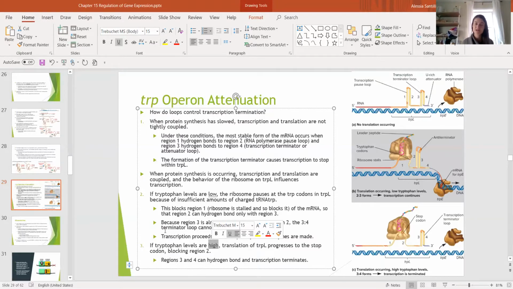Attenuation is a tough one. It's definitely very tough to remember and to think about because there's a lot of different sequences and regions and peptides and stuff to follow. And in addition, you're following both transcription and translation happening at the same time. I don't think your book does a very good job at explaining it, but it may do a good job for you. Who knows? It's different for everyone. But just know that, ask me questions if it's something that you don't understand, because it is a very difficult concept to remember.